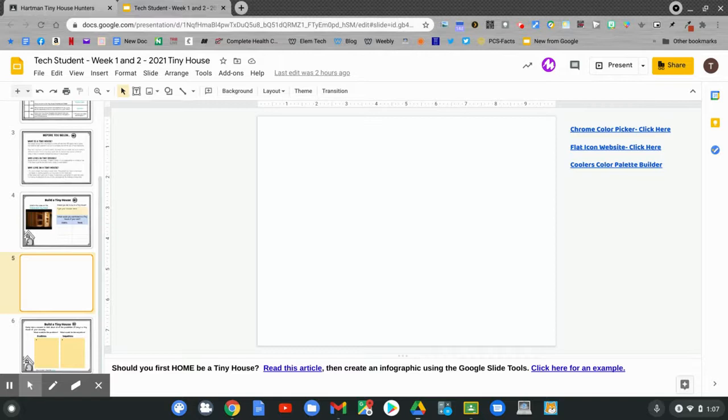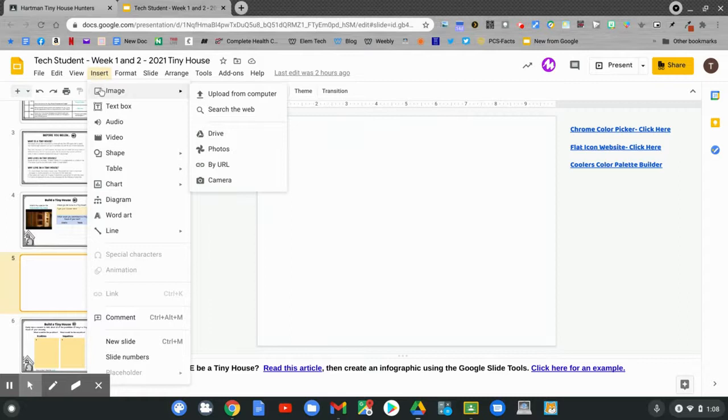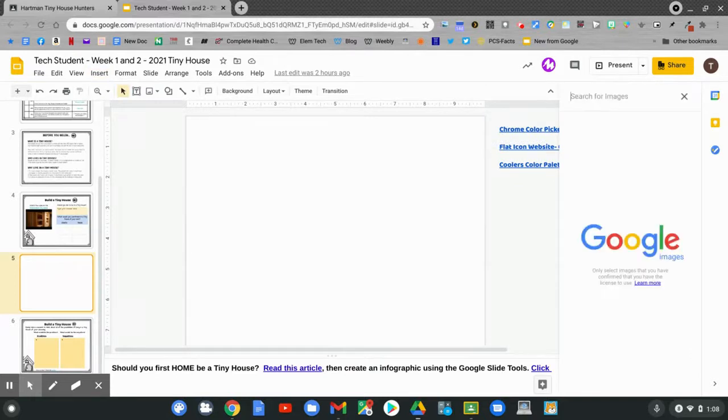We know that we can add a picture by going to Insert, Image, and go over and down to search the web. What type of picture are we going to look for? We're going to look for a tiny house.